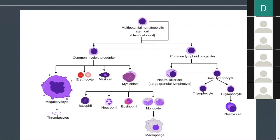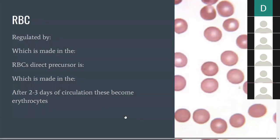Myeloid, on the other hand, encompasses literally everything else. The important ones to note are that you have your platelets and thrombocytes occurring from your myeloid lineage. You have your red blood cells from your myeloid lineage. You have myeloblasts. I'm sure during your heme lectures, people would just say blasts, blasts, blasts. This is what they were talking about. And then you've got your other secondary immune cells, so your macrophages, eosinophils, neutrophils, and basophils. So this is the basic outline of how blood is formed in your body, and I'll refer back to this a couple of times as need be.